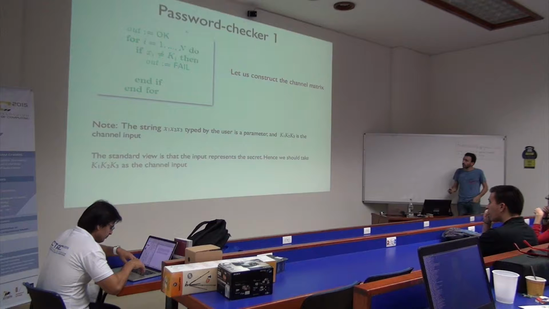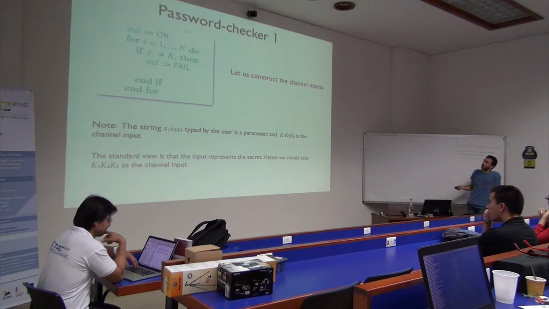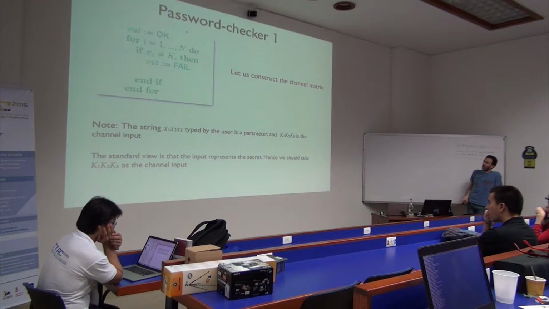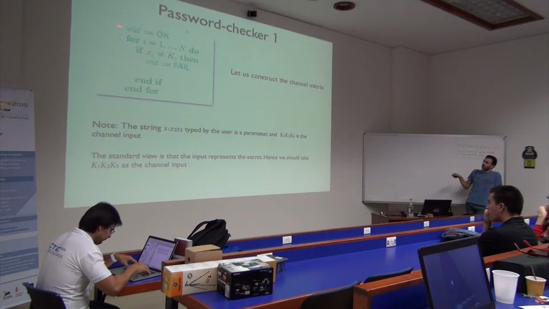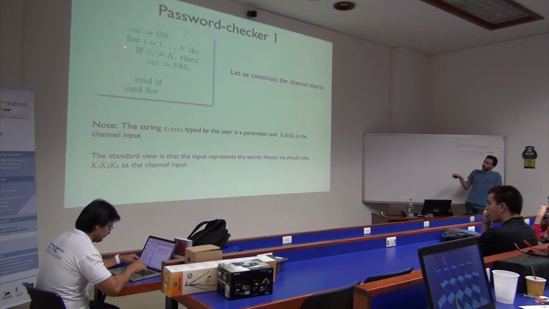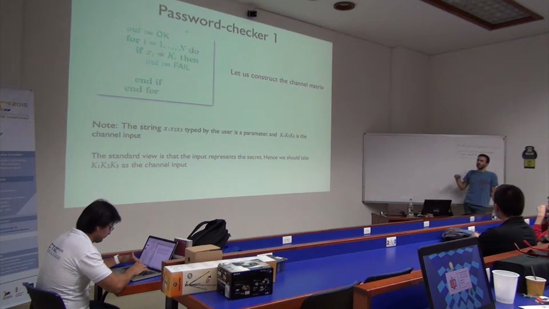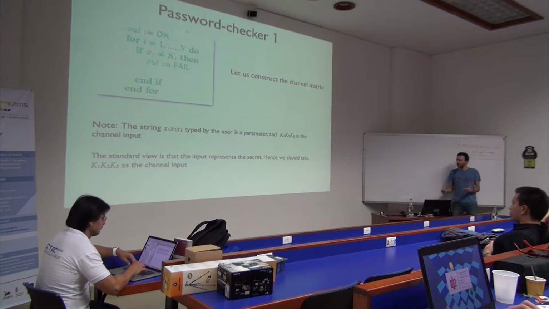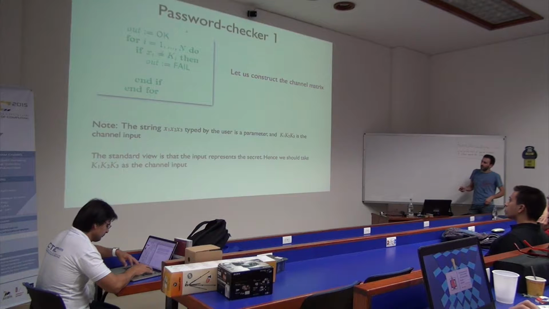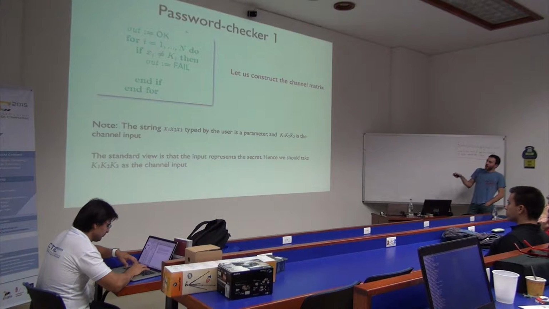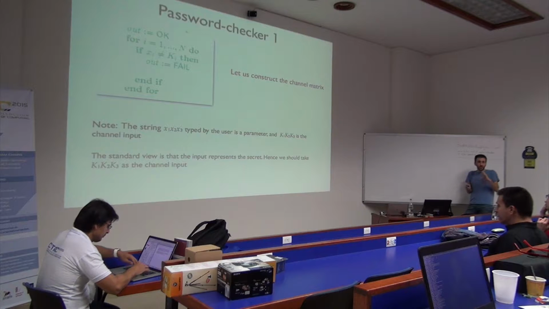Let's see also the examples that we saw this morning, and see how we can construct the channel matrix from them. So this was the original program that was checking these passwords and was checking every single bit of the password before announcing OK and fail. So the timing information here was not really important, and the output was just the OK and fail. Now remember that the input of our channel is the secret information. It's not necessarily the input of some program, it's what I consider secret information.